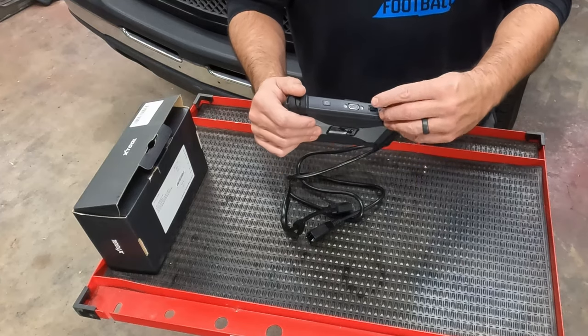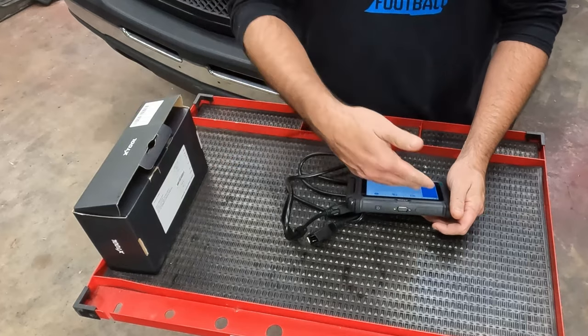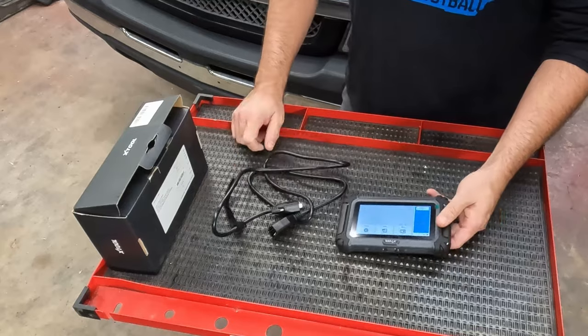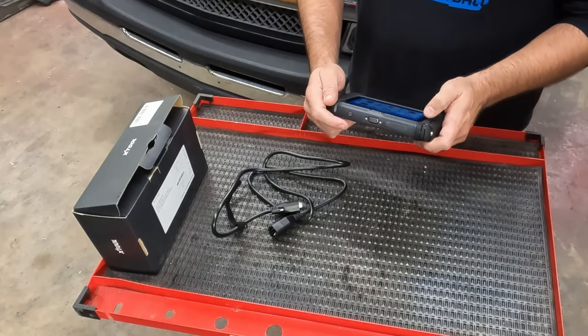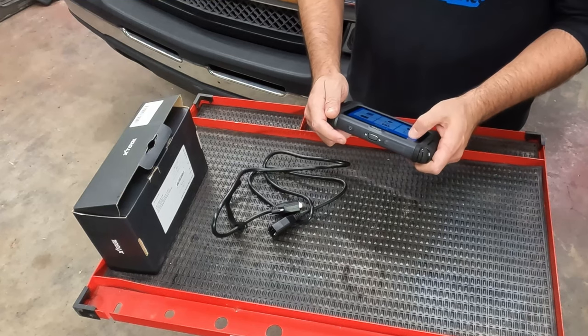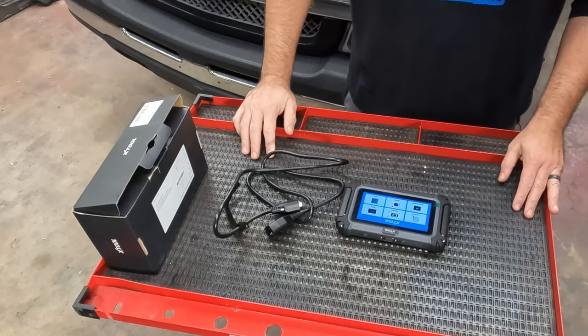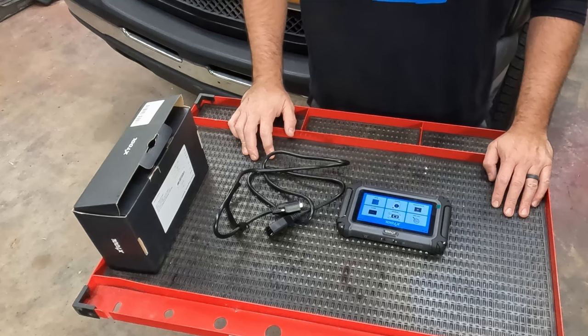Then your charging port here, Type-C, comes with a cable. It's a regular standard USB on one side, Type-C on the other, to charge it up. Obviously it is fully rechargeable. So where am I at on battery? Does it tell me? I'm still at, boy, I can't read that. 95%. I've been using it all day, off and on, not solid, obviously, but battery life seems to be pretty good.